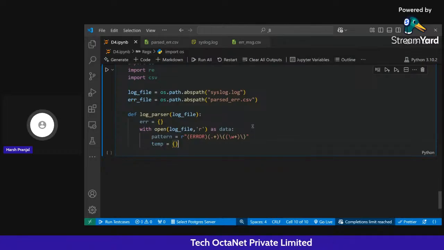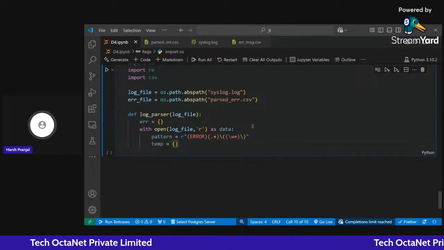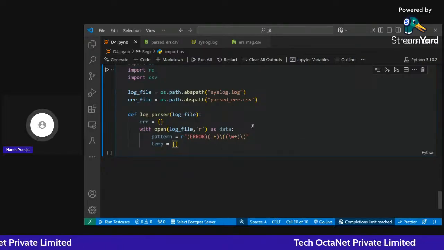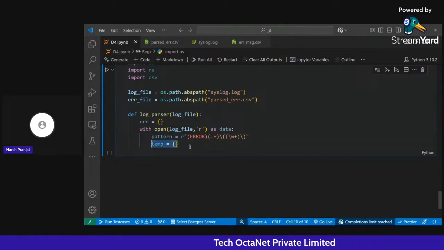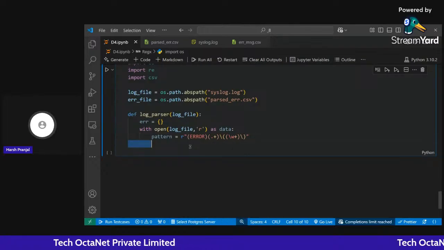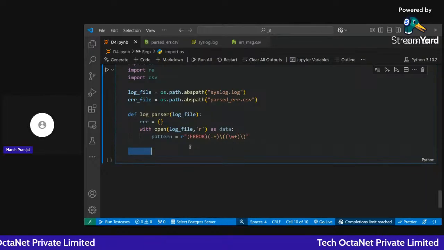Now why this temporary dictionary? After checking for each and every output, meaning each and every error, we can directly update inside that error also. Let's try to do that first. If we need it, we will create a temporary dictionary.